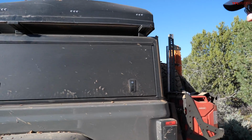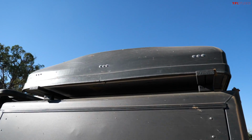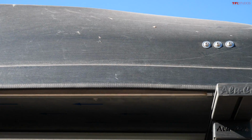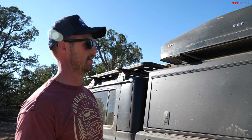Nice. And then obviously we have to go through everything going on in the back here. Yeah. Should we go top down? Yeah, we'll go top down. I like that. Up here we got the Roof Nest Condor. I absolutely love this. It's a fold out. It's a 2.5 person tent. It's been with me on a ton of trips. I was on my Land Cruiser before this, so this thing has bounced off a lot of trees and seen a lot of landscape.